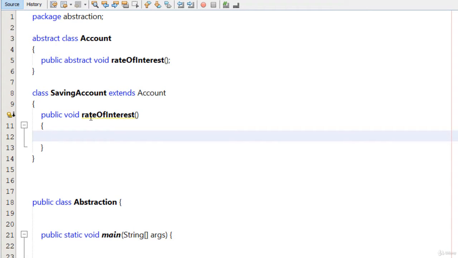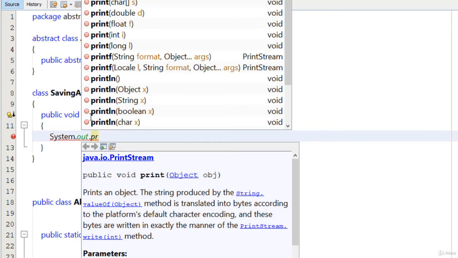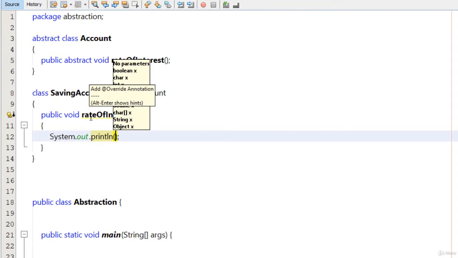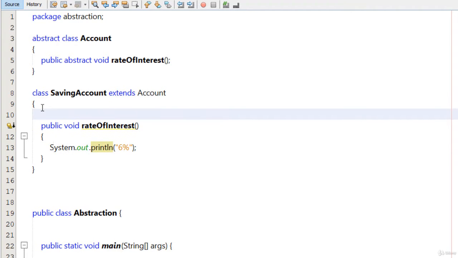I type System.out.println, and I type 6% for instance. I add the override annotation so that I understand that I am overriding this method. I type here @Override. Okay.